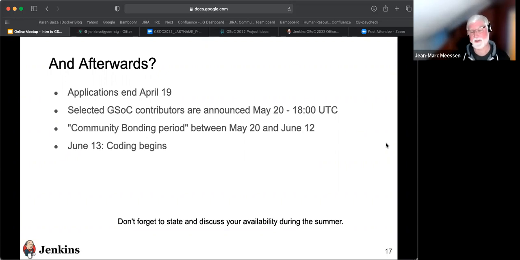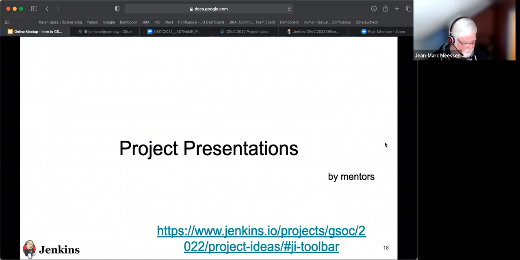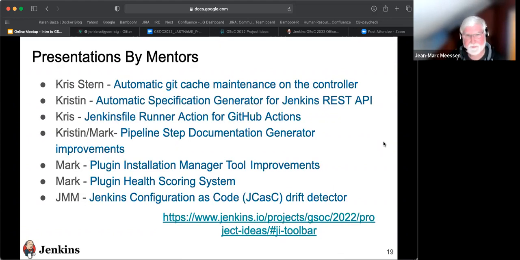So we need to organize this period. And it's okay to say that, well, no, I have work for university to do, and I prefer to stop. You're still welcome, at least as contributors to our project, and there will be other coaching. But well, Google Summer of Code is an important thing. So let's move to the project presentations.